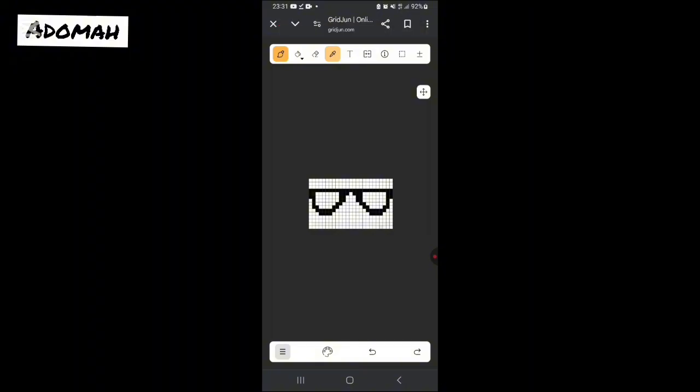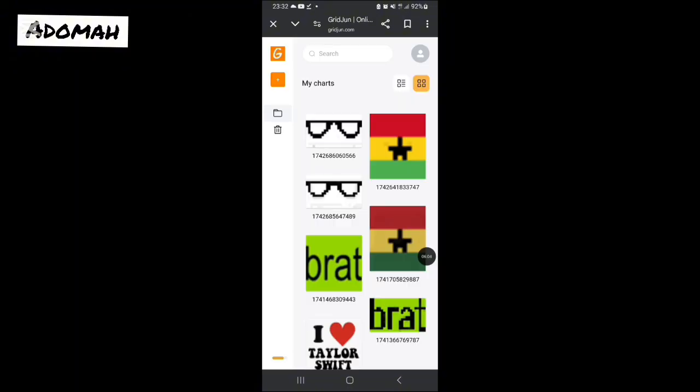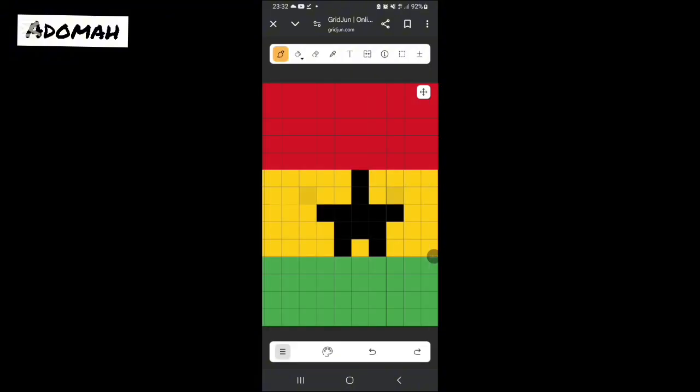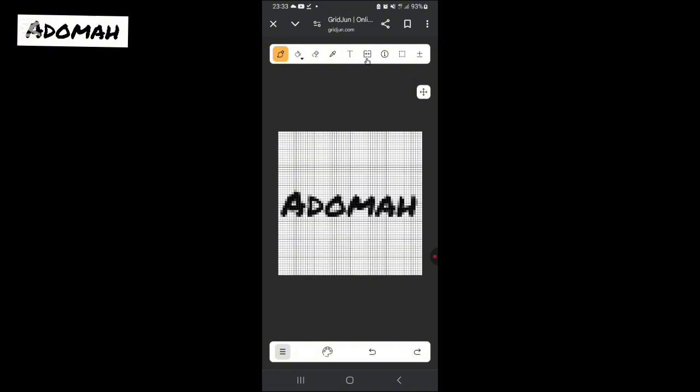The main goal is to make the grids very crochetable. And you see, I've limited the colors to only 2, and I've cleared every other detail or grid box that has another color. So this is what we need to achieve. Last reference image is this simple Adoma logo written in black. I used a normal text to achieve that.